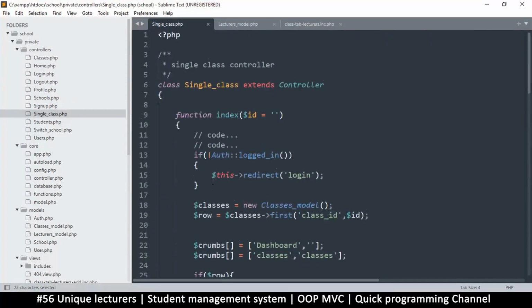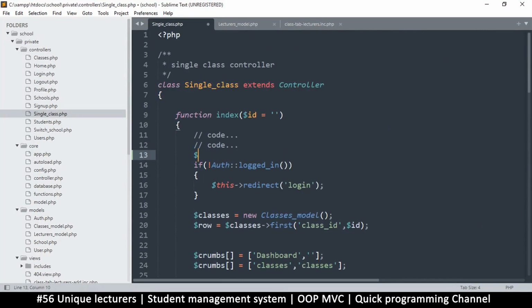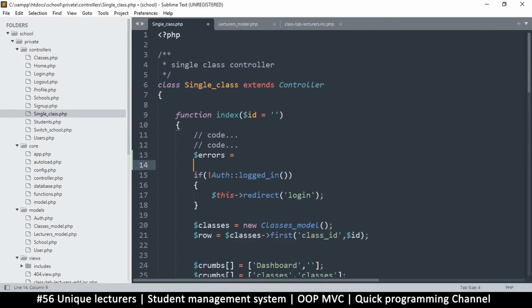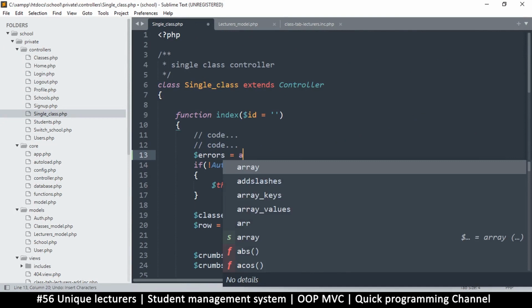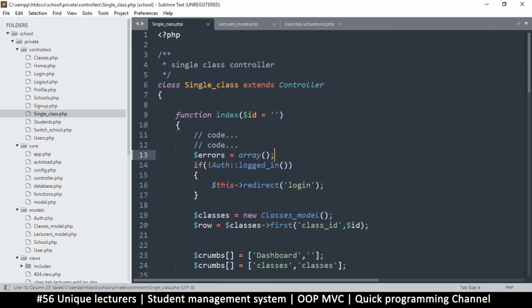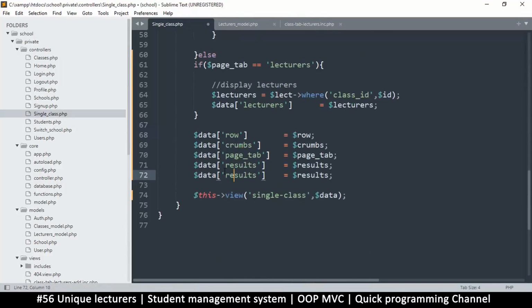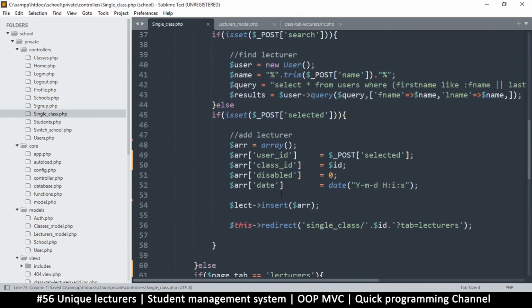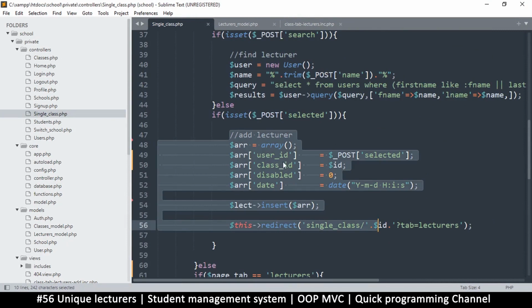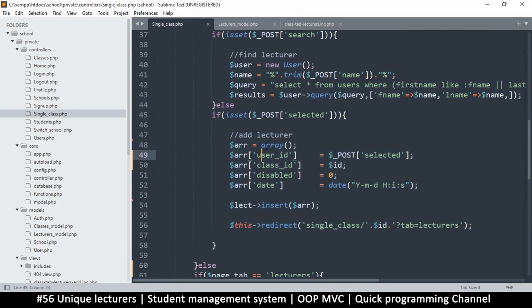Now, we may always have errors here because we are doing something, so I want to add errors at the very top here. Let's say errors is equal to an empty array. That way we can add errors to the end of this, like so, and now when we add something or whatever we're doing, we can always add to that array of errors if we do get some errors.